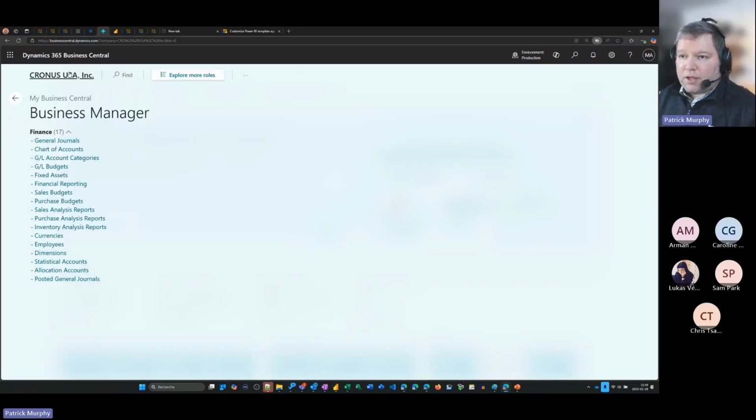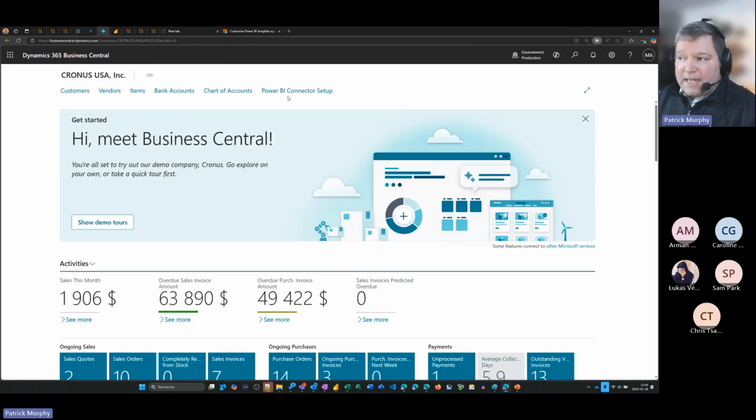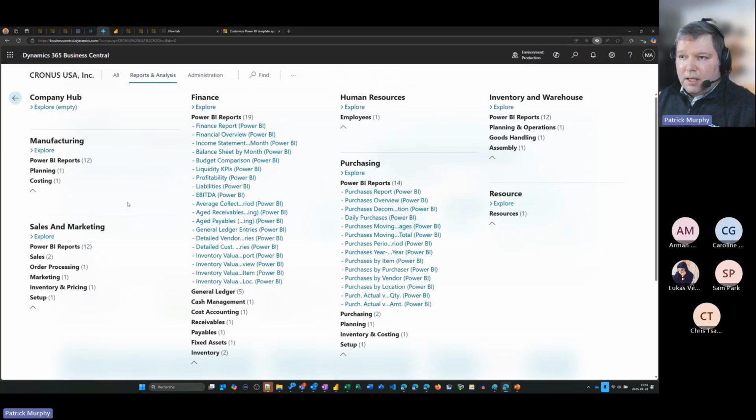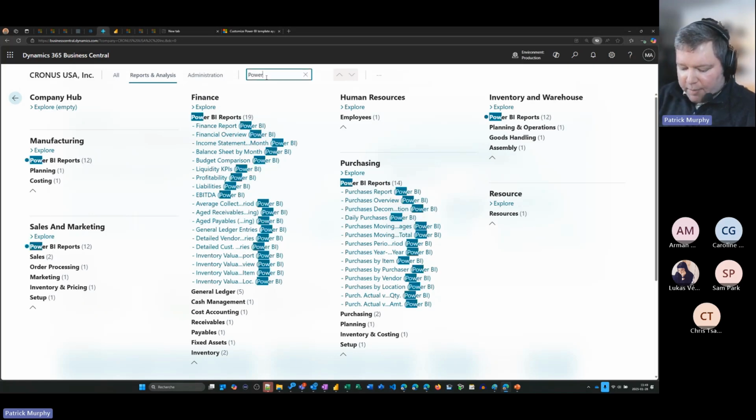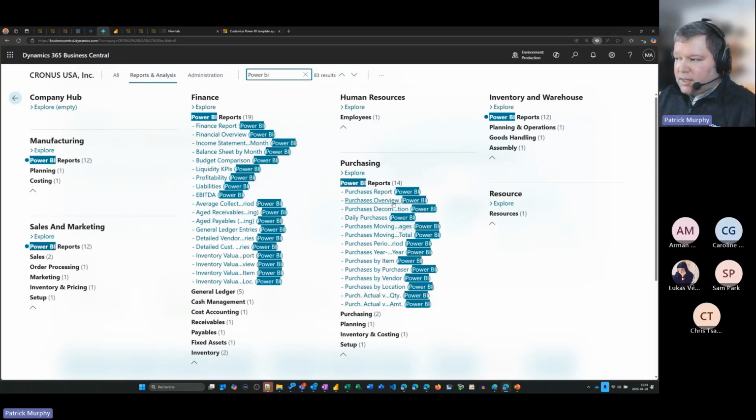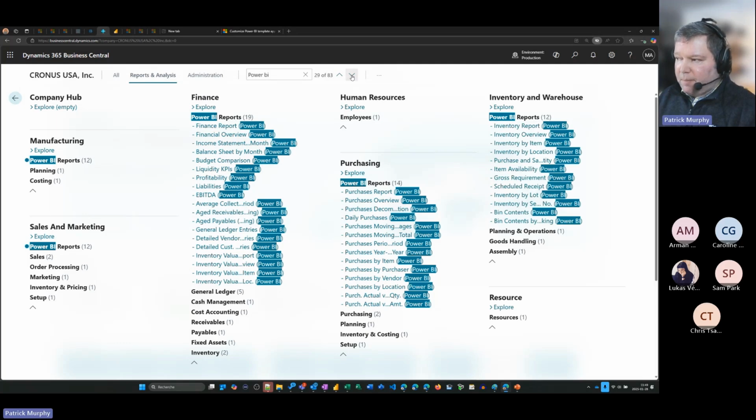If you go into, sorry, I clicked quickly. The reports themselves, on top here, you have all reports, or if you don't see this in your view, you can click on this little hamburger icon here. If you click all reports, it'll bring you to the reports hub. As you can see, I already have a few of them installed, or if you want, you can click on the search here and search Power BI, and you have all the reports where Power BI shows up. You see I have 83 hits. You can use these up and down arrows to scroll to every one of them, and it'll bring you directly to the page where that search is available.